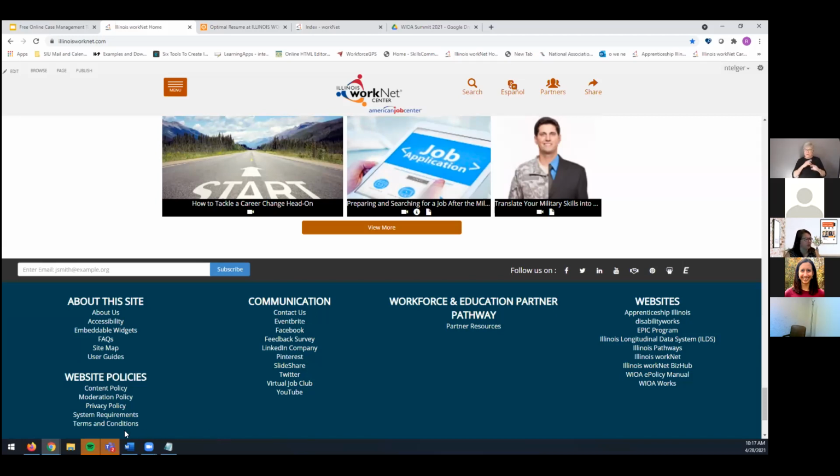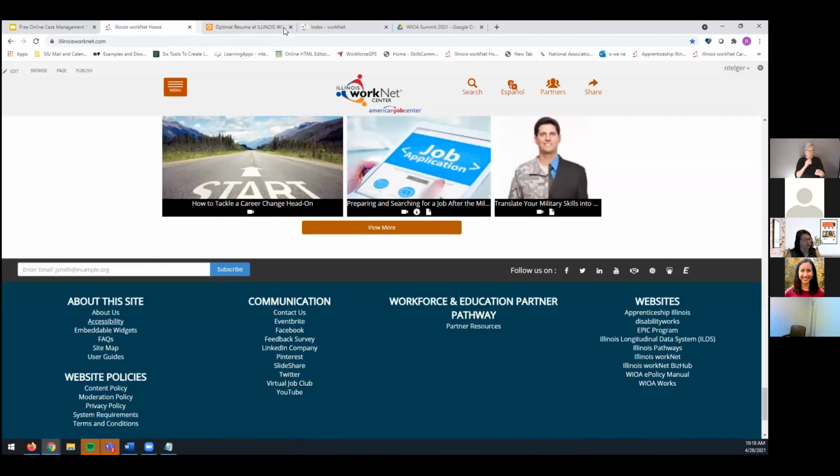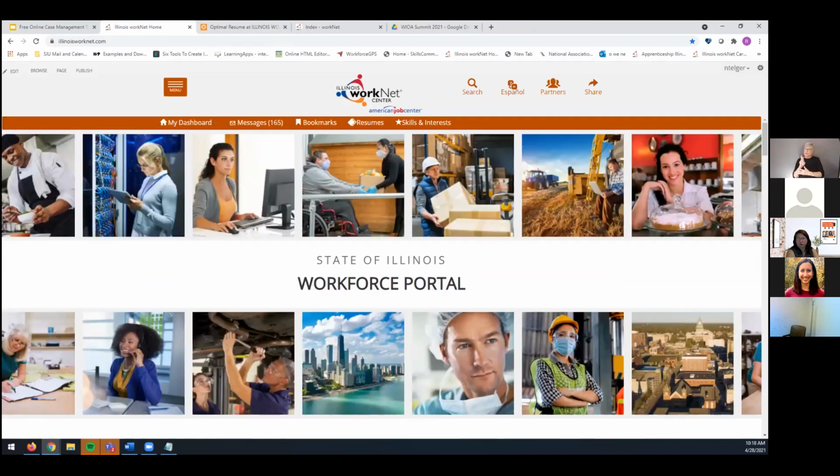But as far as WorkNet is concerned, at the bottom we have our accessibility statement. For accessibility, we have also had other groups look at some of our newer tools and review them, including for things such as color blindness and for someone who's not fully blind but has other types of accessibility needs.